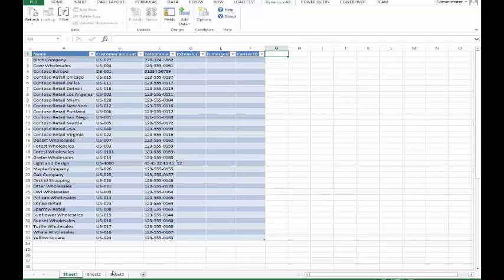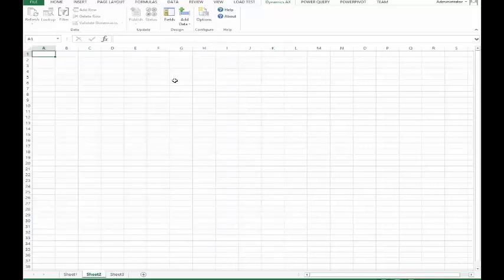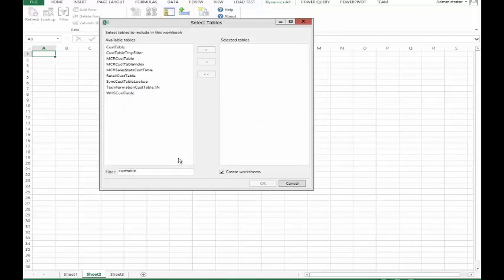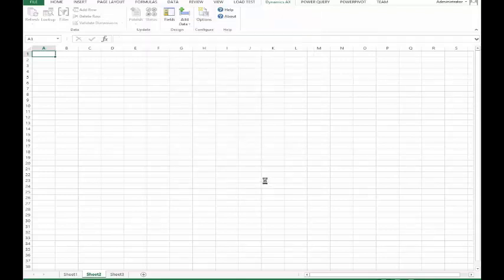You can do something a little bit different here as well. If you want to just grab information from Dynamics AX, then you can say I want to add a table, and it's going to show you all of the tables within the system, and we can filter this out and just choose a real table.